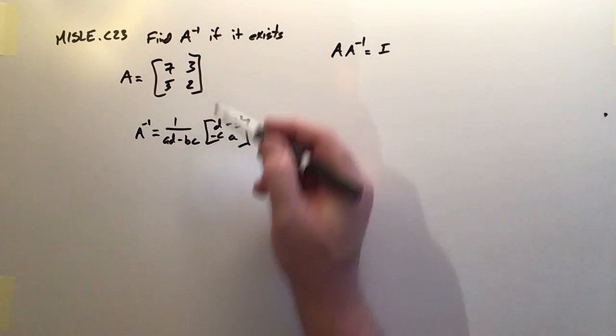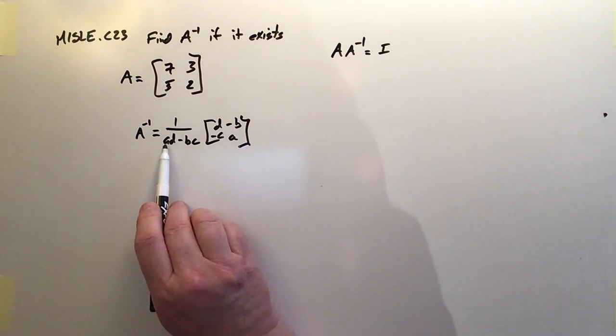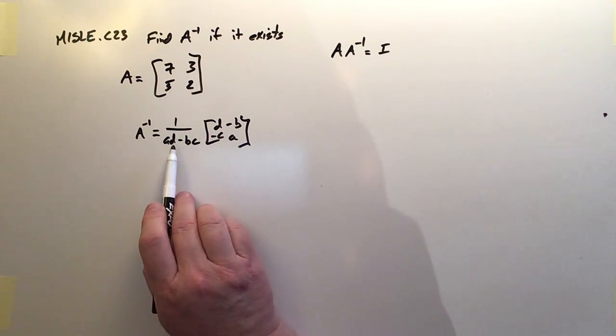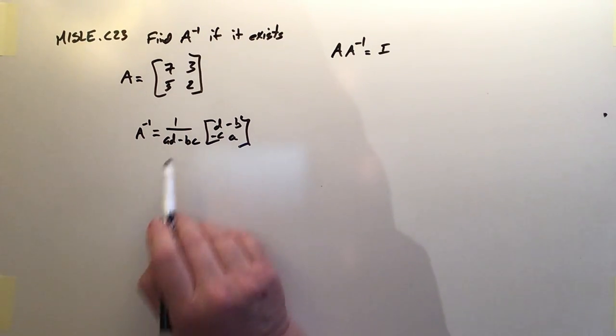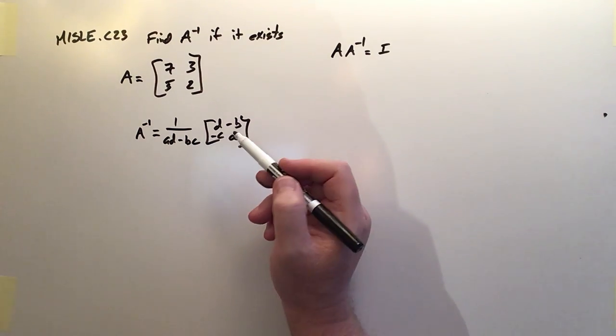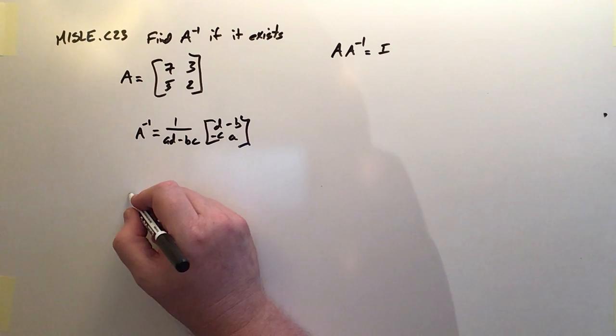Now, when does a 2x2 not have an inverse? It does not have an inverse if the cross product turns out to be 0, because clearly I can't multiply it by a fraction that has 0 in the denominator. That would be undefined. I can always do this rearrangement, but this is where the problem falls. Okay, so let's find it for this particular one.